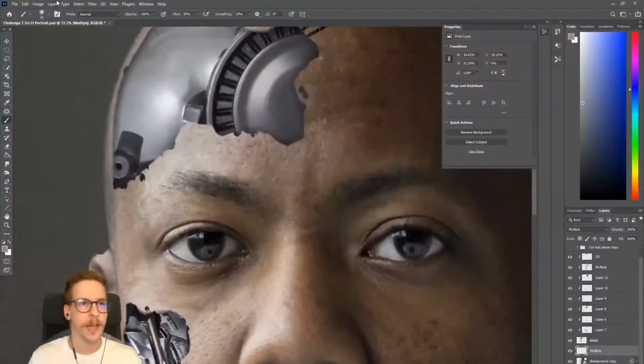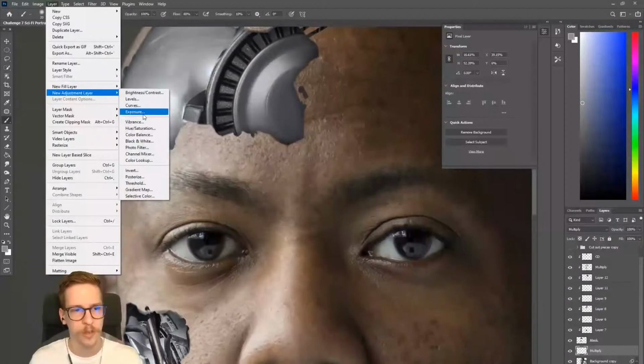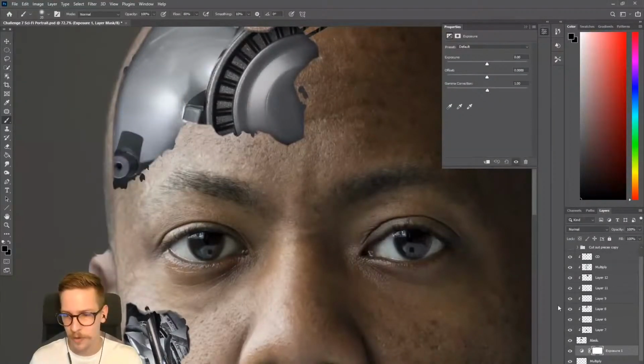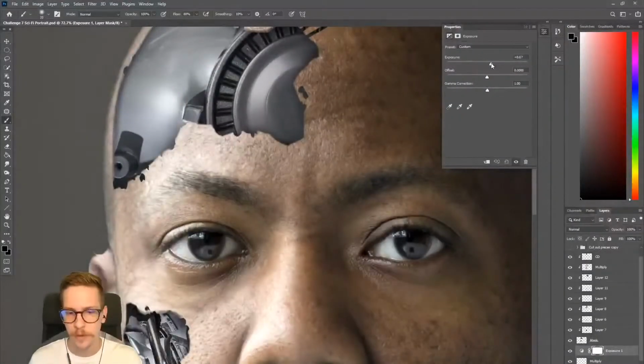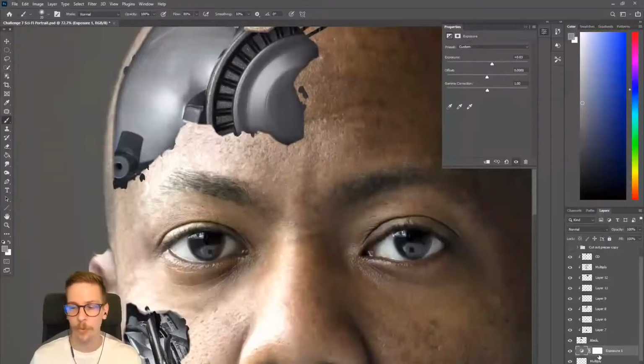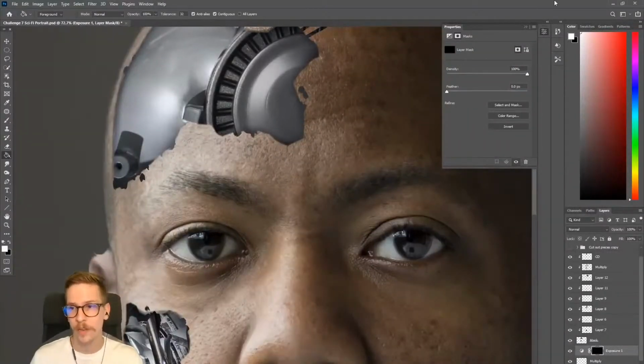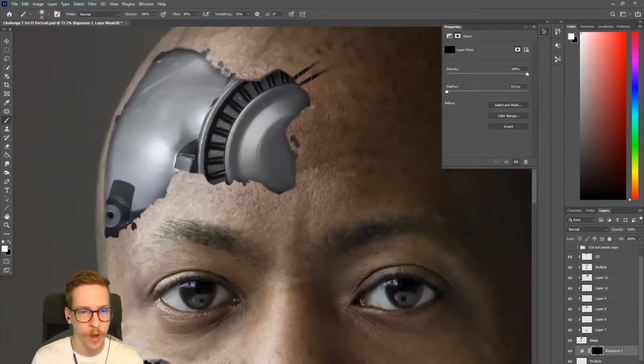And on the flip side, maybe we'll do a new adjustment layer, exposure, just to brighten it up. And then clip that. Actually, no, we don't need to clip it, but we'll go into the mask, fill that in with black to hide all of it, and then just paint in the white where we want. And that can be like this edge is catching light.